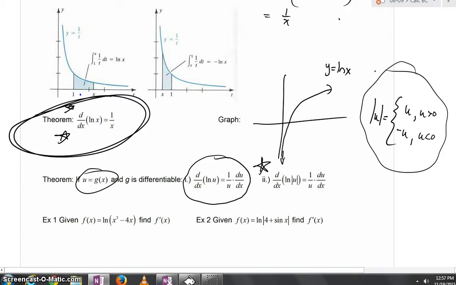Let's just hypothetically say that we were investigating when u was less than 0. If that were the case, then the natural log of the absolute value of u would really be the natural log of negative u. Now, at first glance, kids can get upset when they see that. They'll say you can't have negatives inside of a natural log function. But realize that you could, in fact, get that to come out.